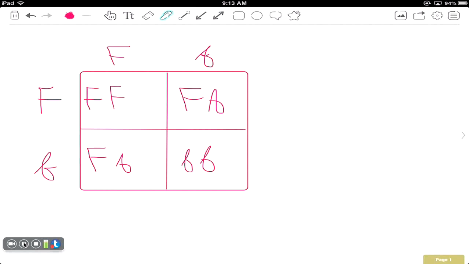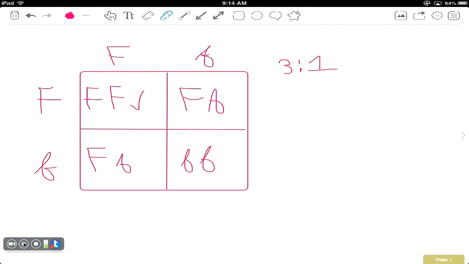We have essentially produced 4 hypothetical individuals. Of those 4 individuals, notice one of them is homozygous dominant, 2 of them are heterozygotes, and 1 is homozygous recessive. So we can talk about a phenotypic ratio. In other words, the actual phenotype, or what these organisms actually look like, a phenotypic ratio of 3 to 1, meaning 3 out of 4 would have free earlobes, but 1 individual would have attached earlobes. So basically 25% of all the offspring produced from these individuals would be predicted to have attached earlobes. The remaining portion, 75%, would be predicted to have free earlobes.